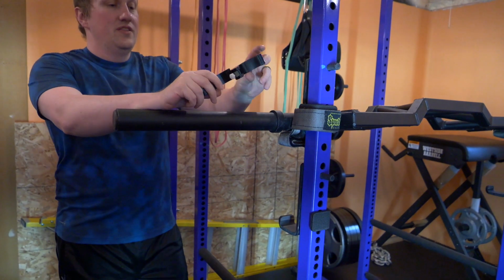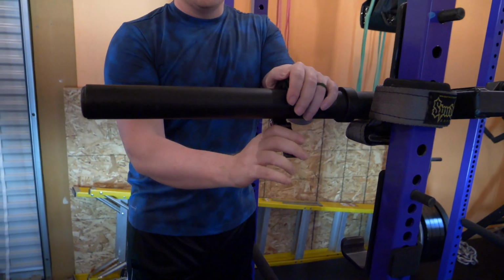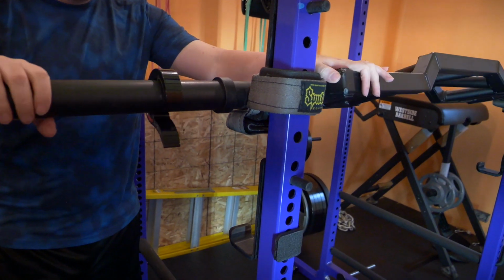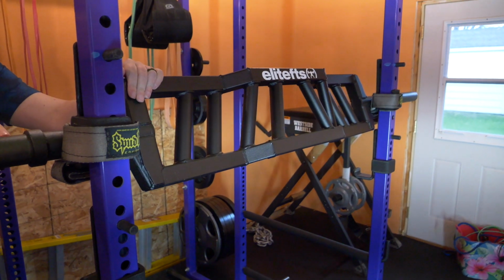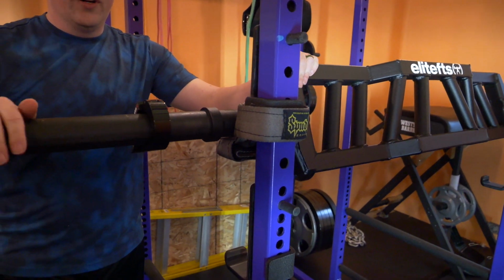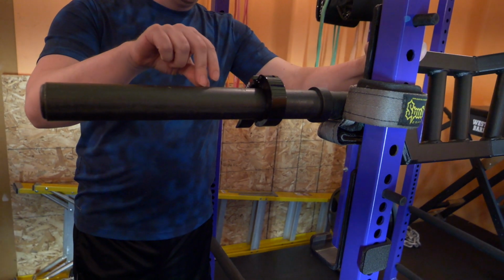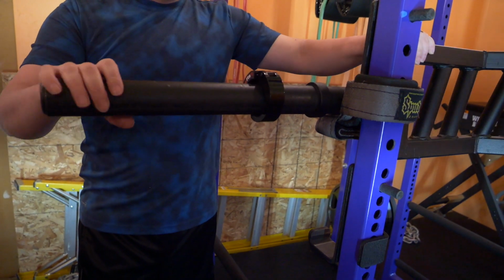We'll start with this little open collar, and see, that goes on much easier than on a regular barbell, because this is an Elite FTS cambered bar, and when you buy any of the Elite FTS cambered or specialty bars, they have a warning on there that regular collars will not work, because the sleeve is just slightly smaller than a regular Olympic barbell.